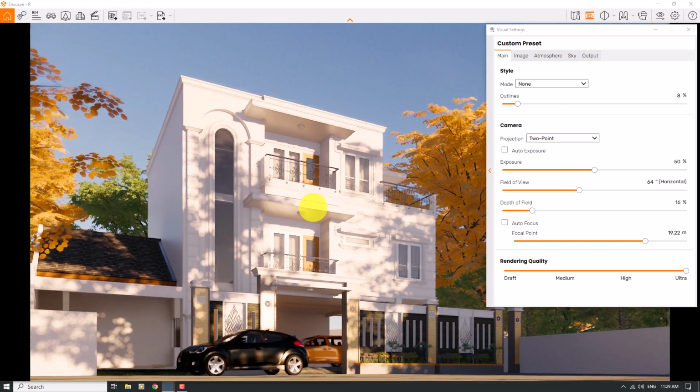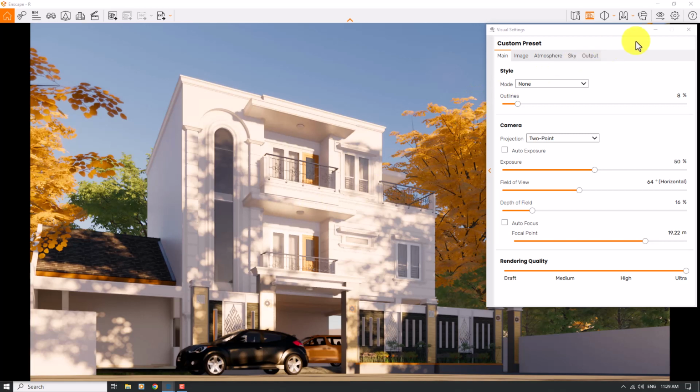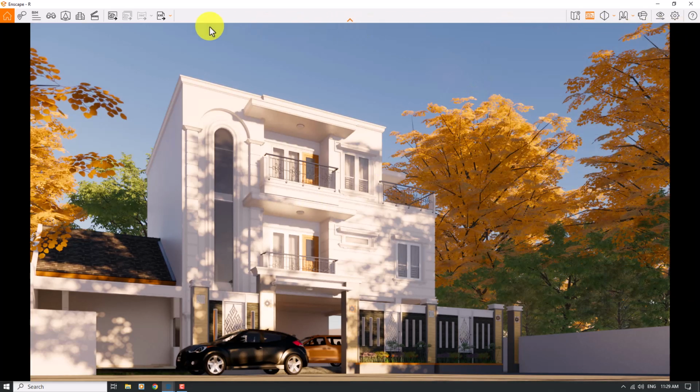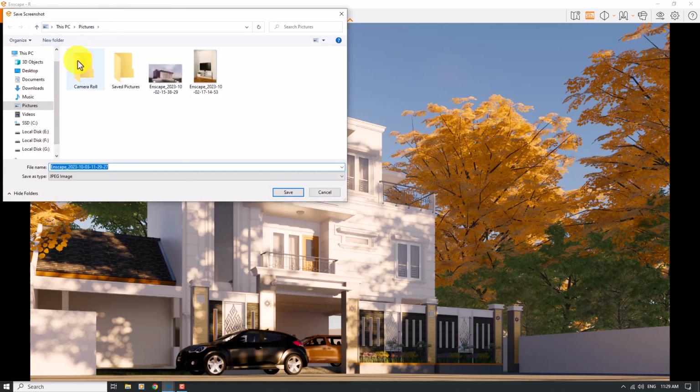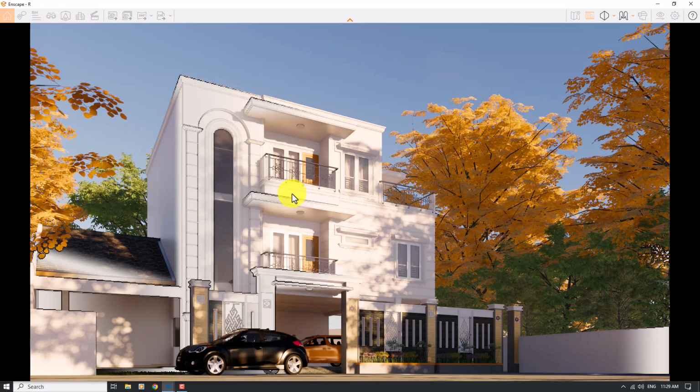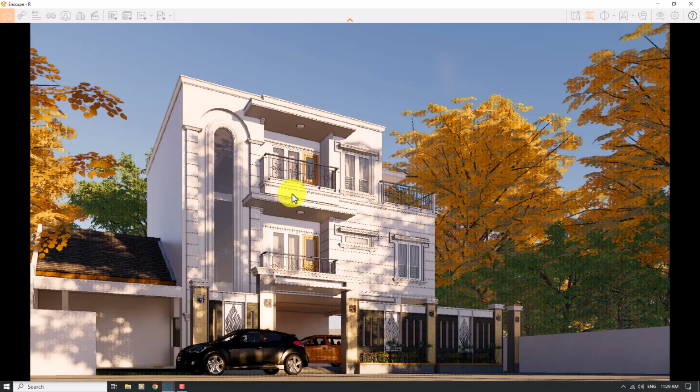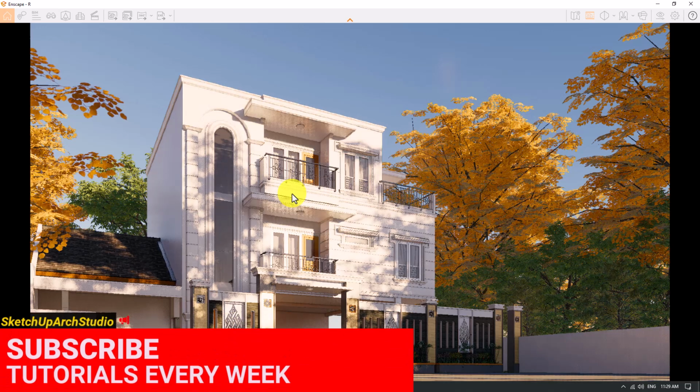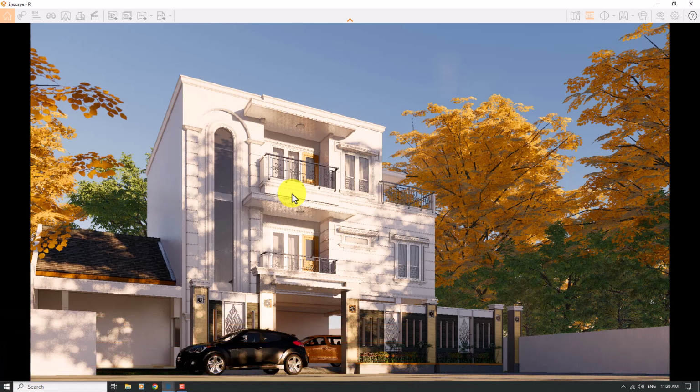For the rendering, I will click on closing visual setting, the screenshot button, and save it on my desktop. So I will select the desktop in here, save my file with some name like Enscape, and press save. As you can see, in under 12 minutes we created this render, very simple and easy, with only a few tips related to the Enscape material and Enscape asset library. As you can see, visual settings in Enscape work great and help you in different types of projects.